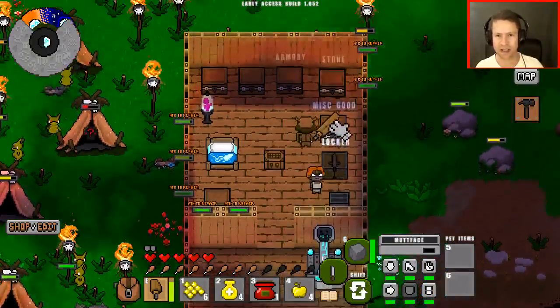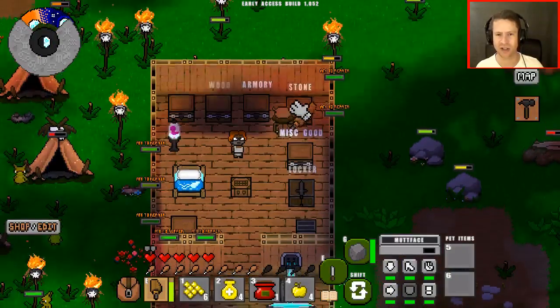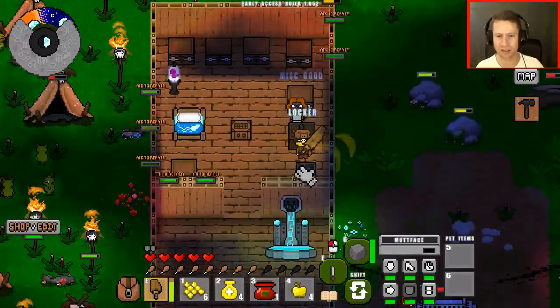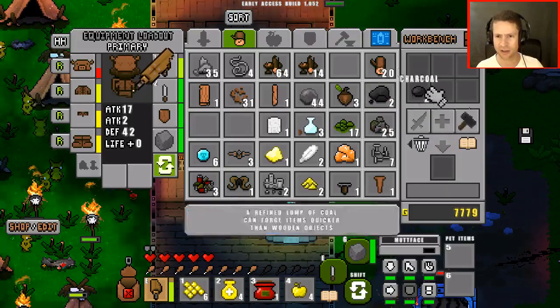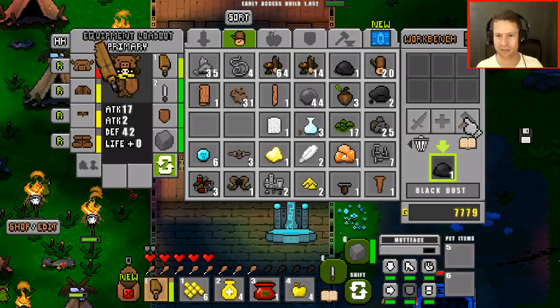Right, so let's go into the misc goods chest. I'm sure I've seen some black dust somewhere in storage. No, apparently not. Oh, I've got 3 coal suddenly. I must have picked that up without... all right, whatever. Don't know why I did that. Now let's... Charcoal. Black dust. There we go. That's the first time I've actually done that.